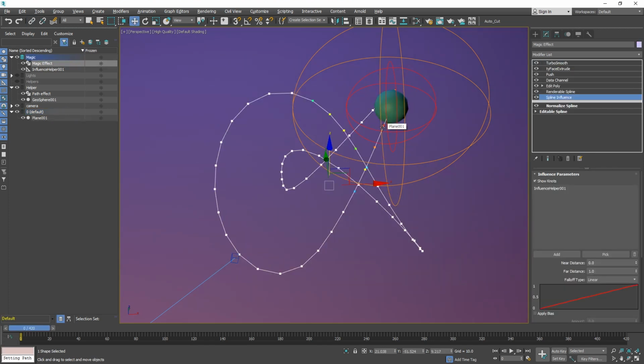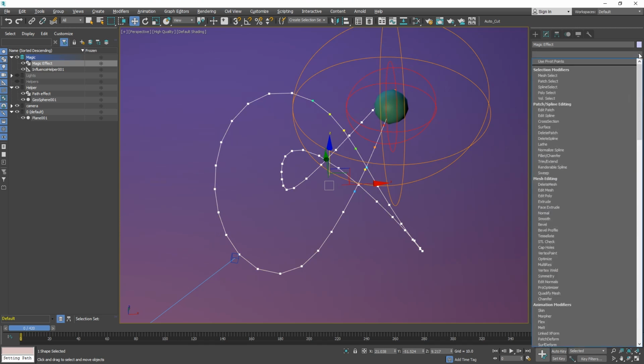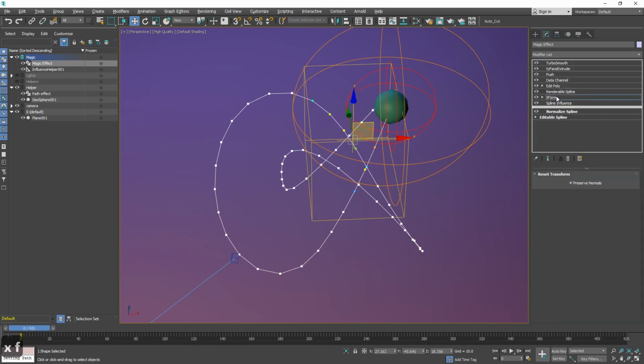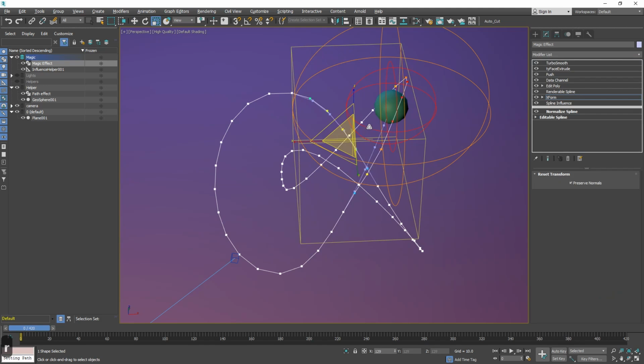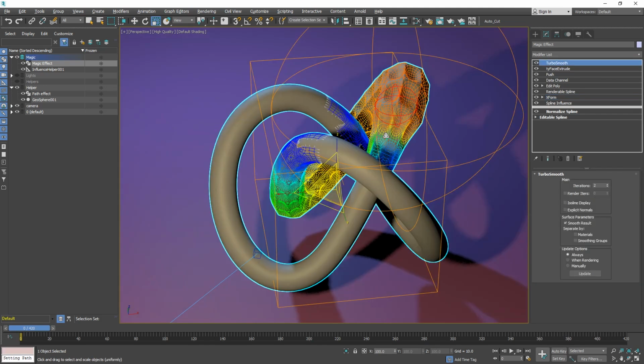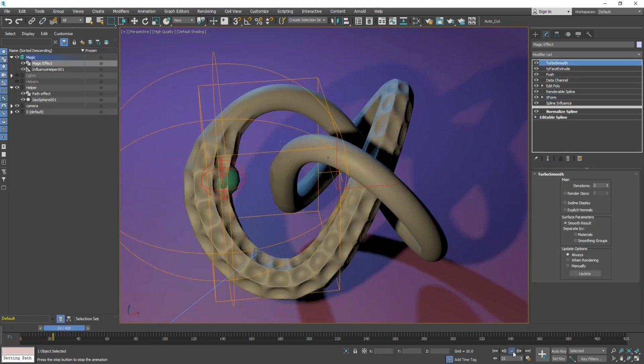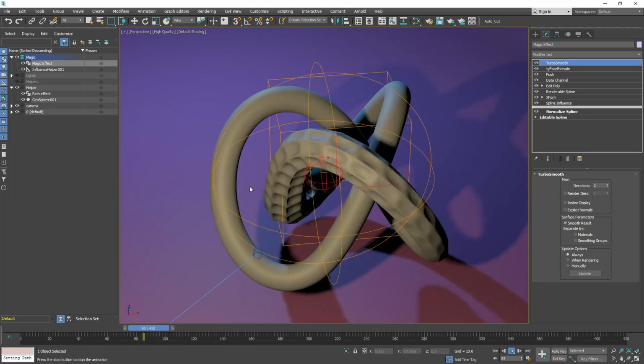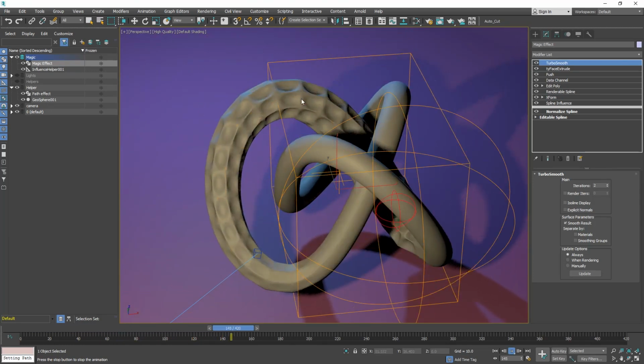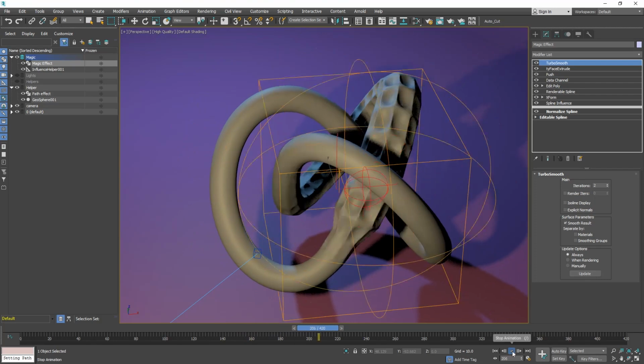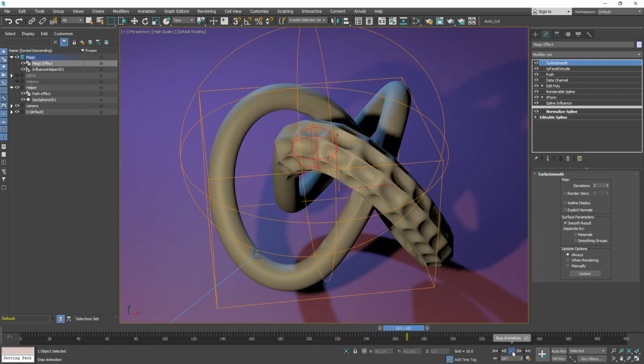So all that for what? We are creating a soft selection, that's cool. We can add now on top of that an XForm and simply scale it slightly. You can see the effect that it's having. So as you can see, this is the effect, it's moving slightly. And it's kind of cool, but let's see what more we can do.